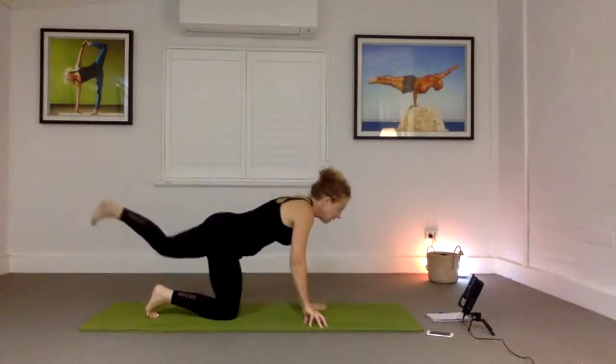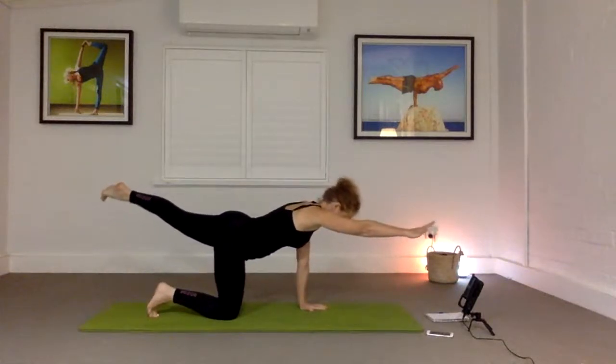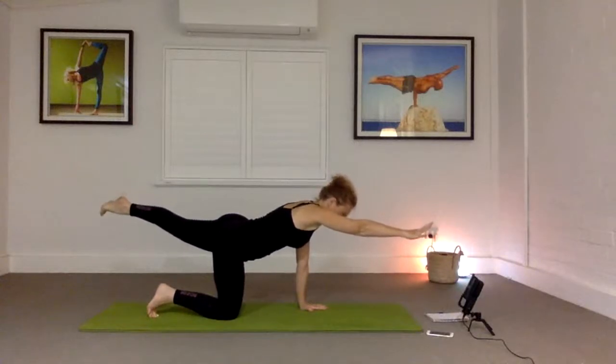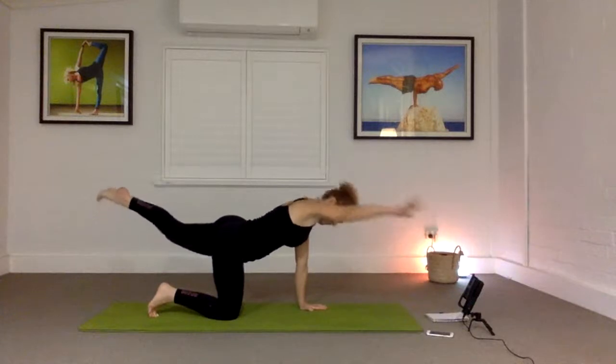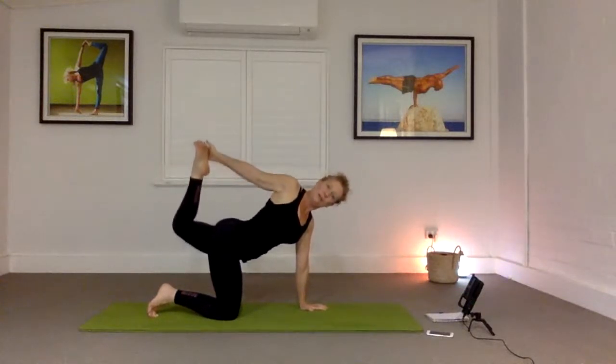Take the left foot back and reach. Right arm reaching forward, left arm reaching back. Very nice. Long breaths. Take hold of the back foot. And open, lift the knee.